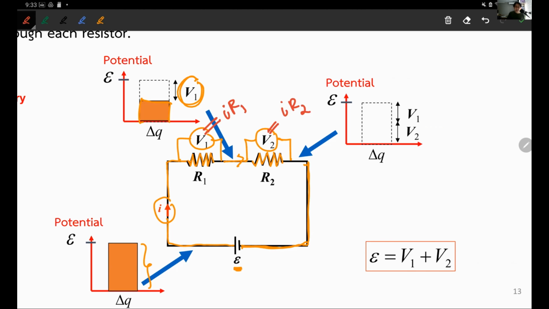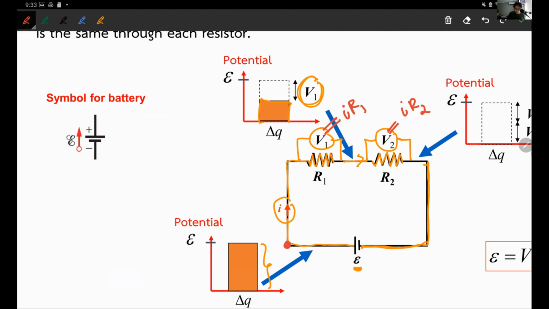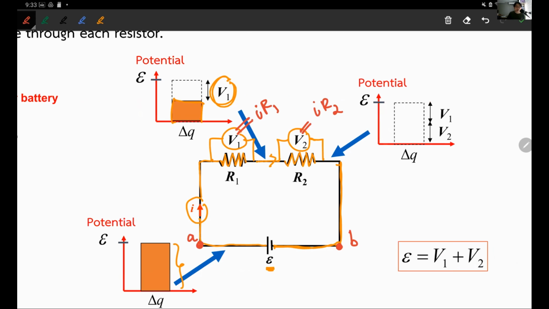Okay? But you already learned about the potential difference. Let's say I mark the spot here on this left corner to be spot A, and I mark this one to be spot B. What is the potential across A and B? We say, well, Ajahn, that's easy because I know that A is connected to the positive end of the battery, B is connected to the negative end of the battery. So the potential between A and B, let me take V sub A minus V sub B, is going to be E, correct? You guys with me? Okay. All right, very good.